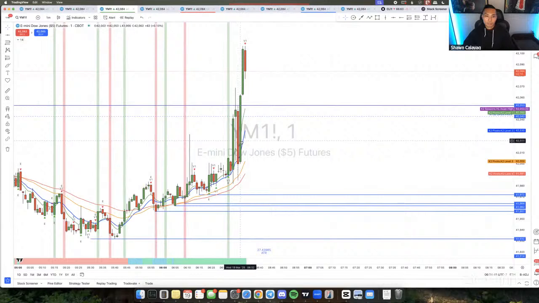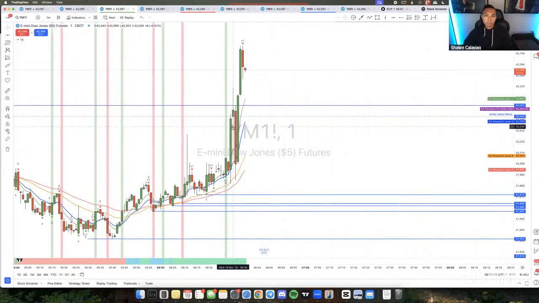So we had an opportunity right here at 6:32 for an MPS V2, but it happened way too early. Obviously, I wouldn't have chased into this position right here. We had a buy signal right here. Actually, I take that back. The MPS came up pre-market right here at 6:29. So regardless of the fact, there wouldn't be an entry for MPS because it was too early.